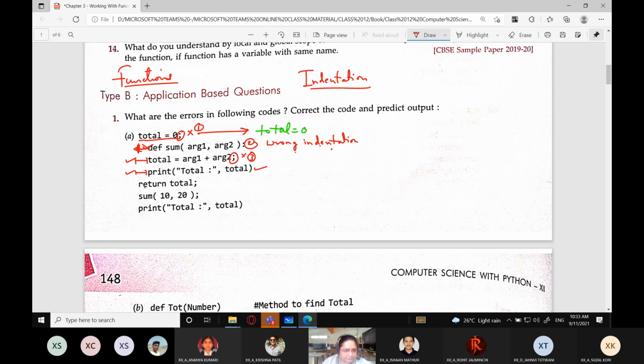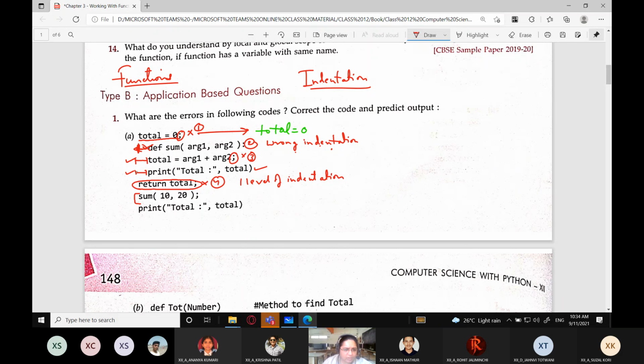Then return total. You can see this return keyword has started from below total, which is wrong. So it has to have at least one level of indentation. Then next is the function call.